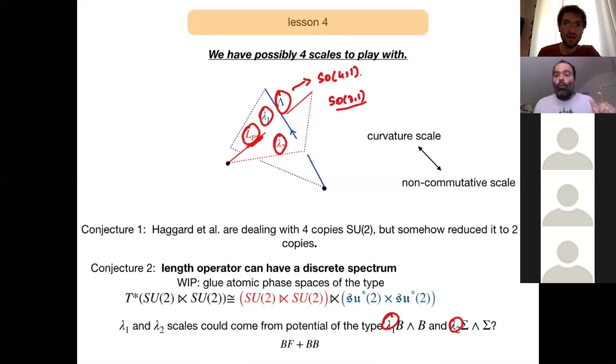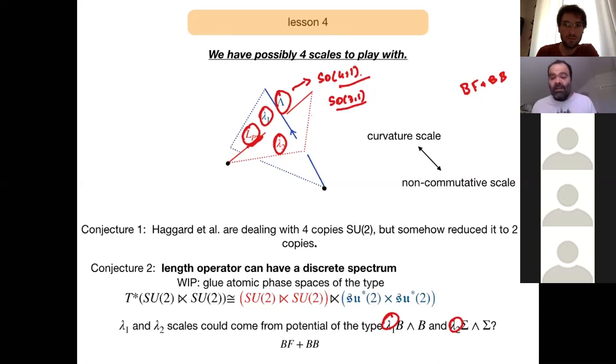So there is no classical gravity interpretation of these terms already, just classically without discretizing and quantizing? I didn't study yet BF plus BB with the de Sitter group. I didn't check what was going on for this guy. What I'm hoping, and what we were discussing with Aldo, was that maybe when we put the simplicity constraints, so we start to put things in relation, then some scales have to match, and so we reduce the number of scales.